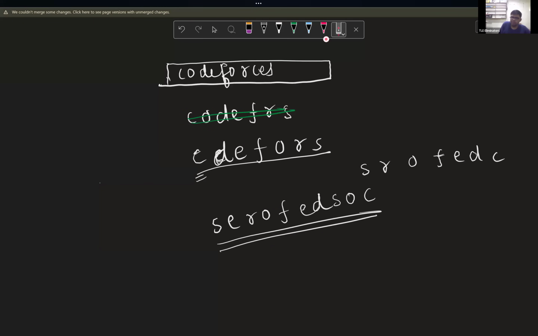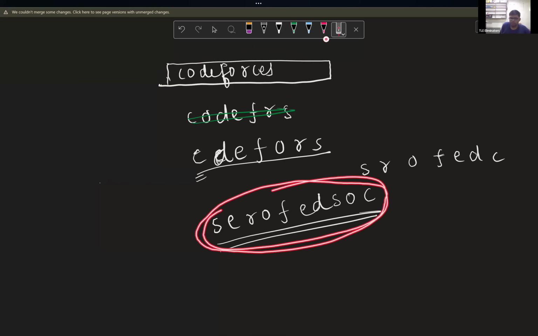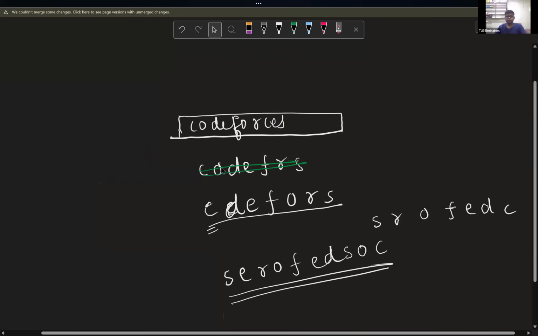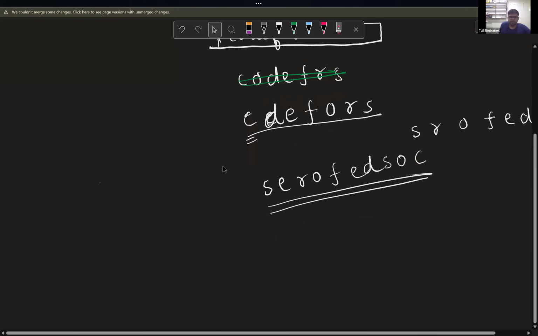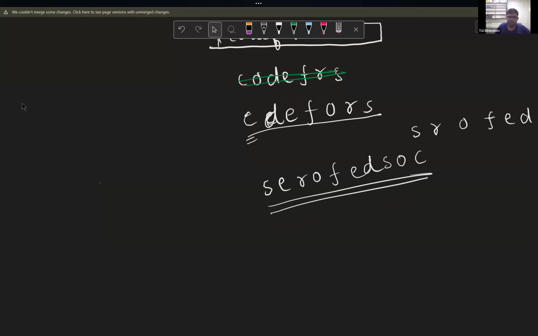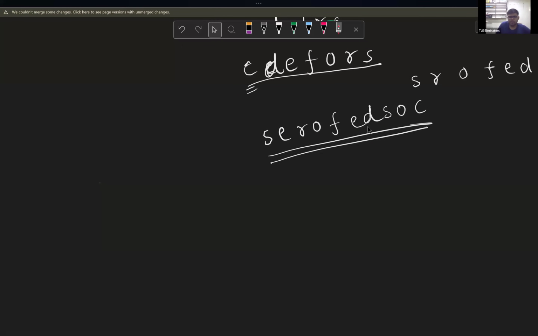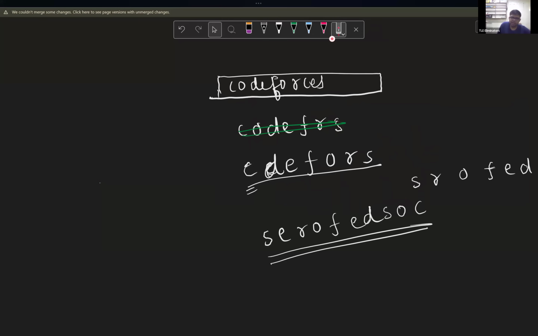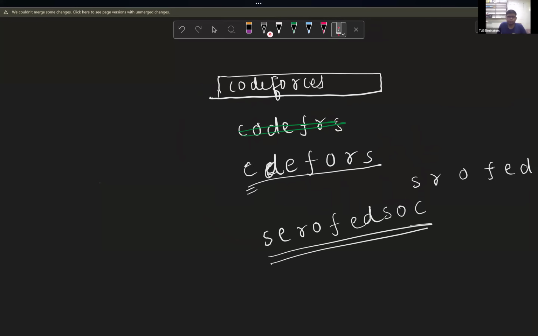Okay. So we have been told that a word is encoded in this way. Now we will be given this encoded word and we will have to figure out the word from which it was encoded. Is the problem clear? Okay, great. So the simple idea here is that first of all, the problem is a bit twisted. They have told us how to encode, but they have not told us how to decode. They have not told us anything about it.